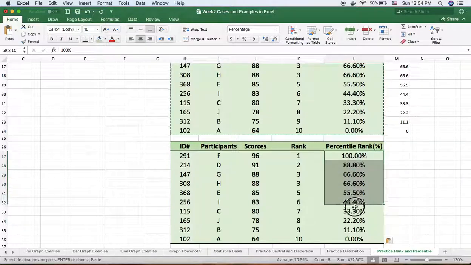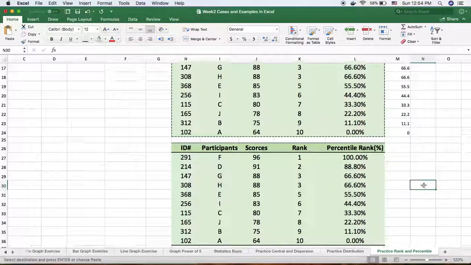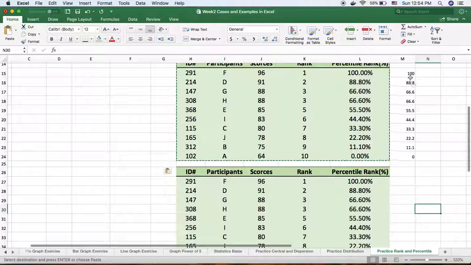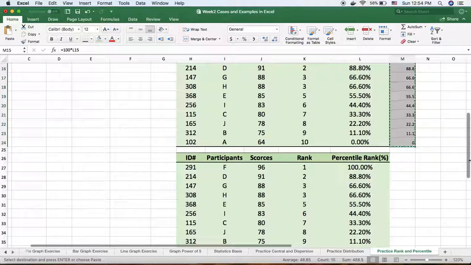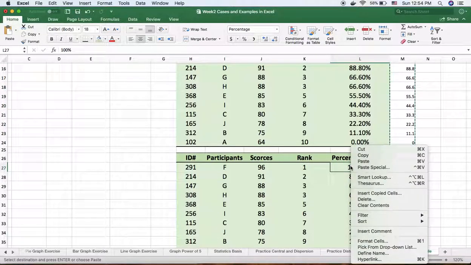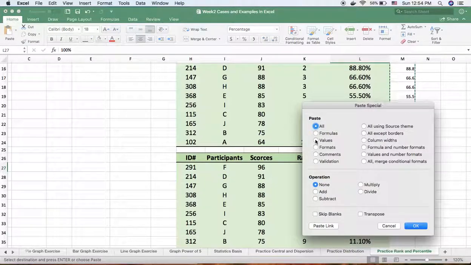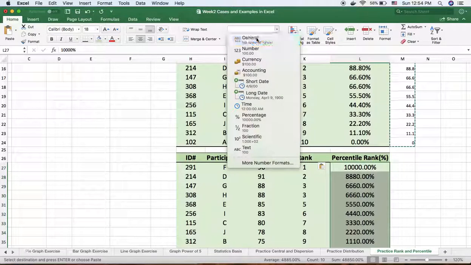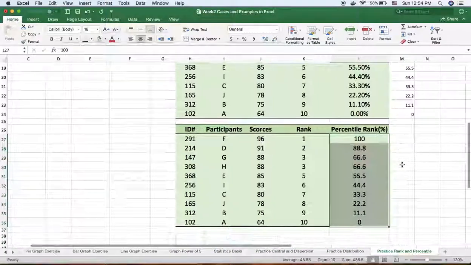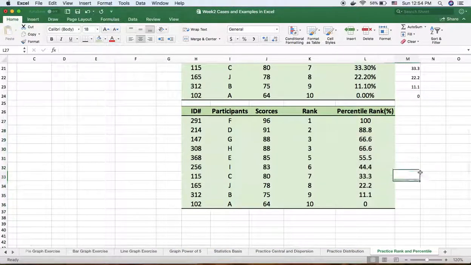And then this one, we paste this number here. Copy. Paste special. Only put values in. Okay. And then go to General. Okay. We finally get a perfect data table for our boss.